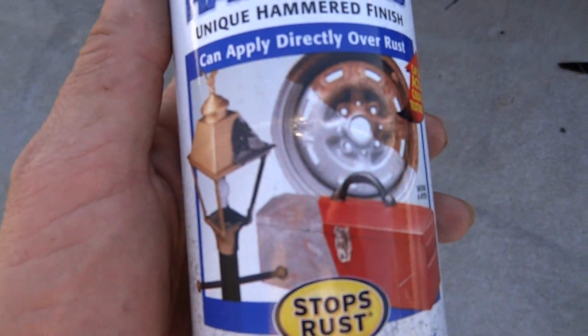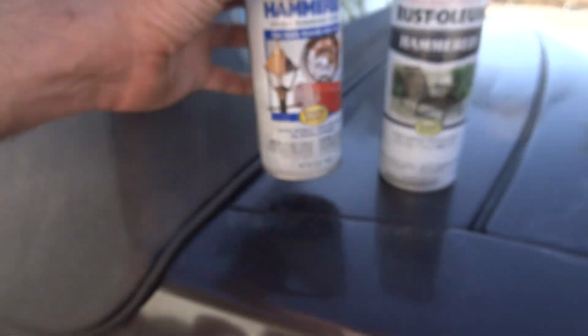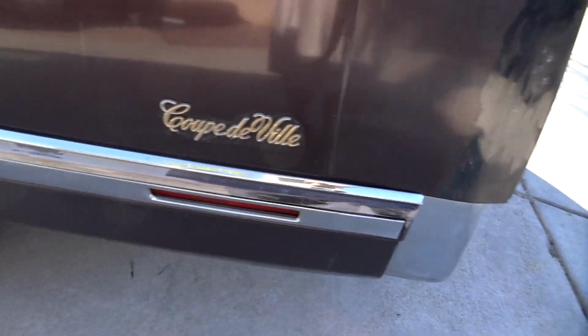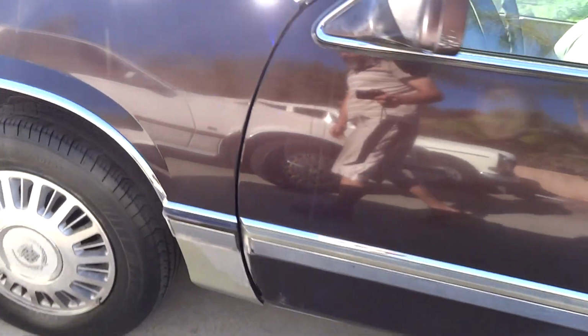And this stuff, it'll go right over anything. Directly over rust, which ain't what we're doing. We're doing a little bit of prep work to it, and gonna sand it down and spray it down, leaving the chrome to look good. I'll clip some more in on this and kind of show you what she looks like afterwards.